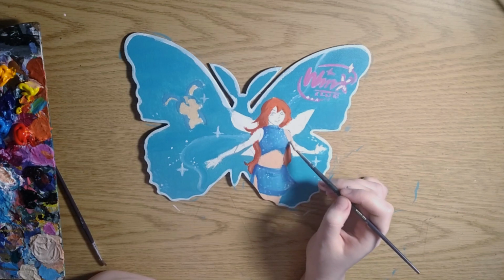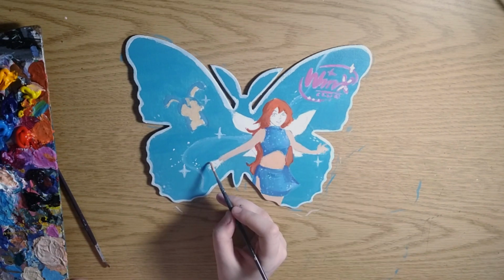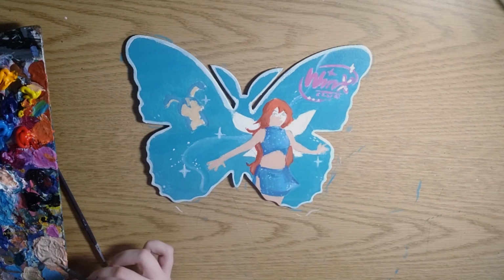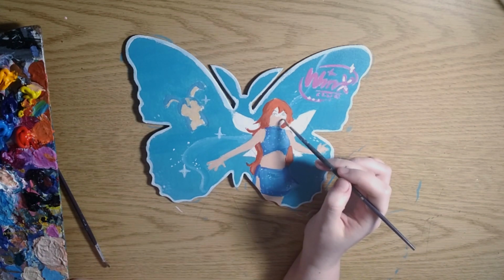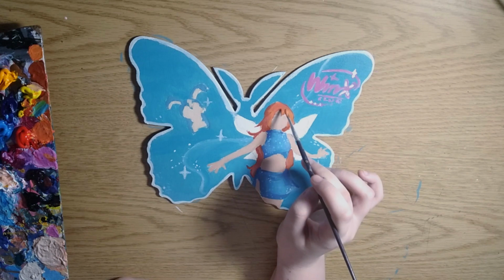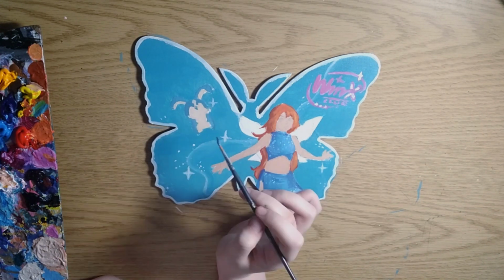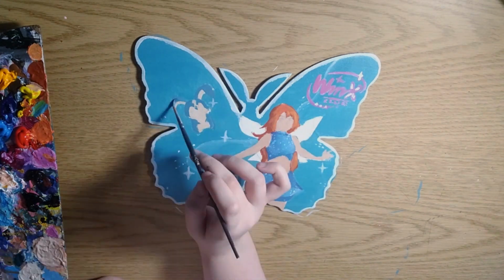Initially, the other color, which was meant to be a cream, I put on way too dark, and then I had to wait for that to dry to try to coat a lighter color over. And also, when it came to the line art, I just wasn't really happy with how I did his face.